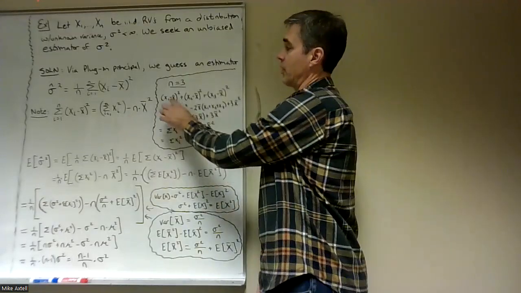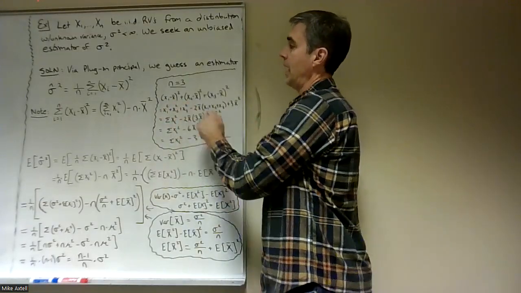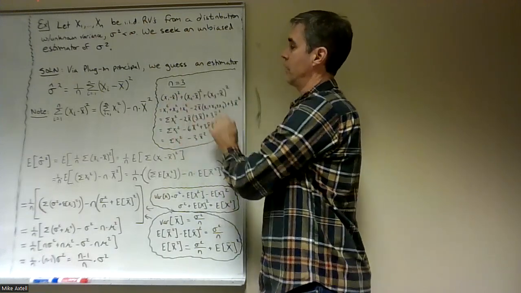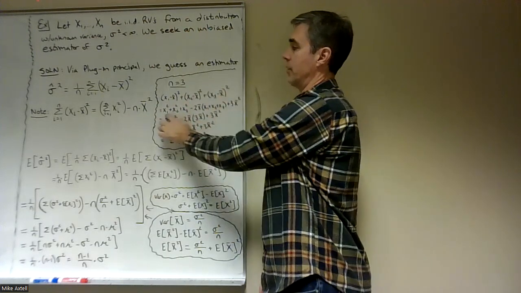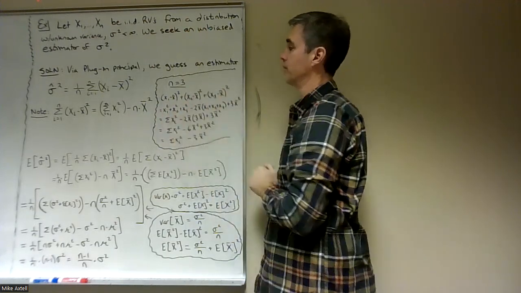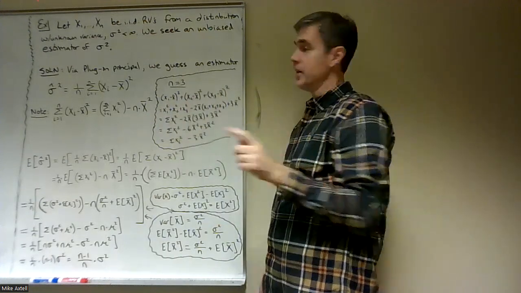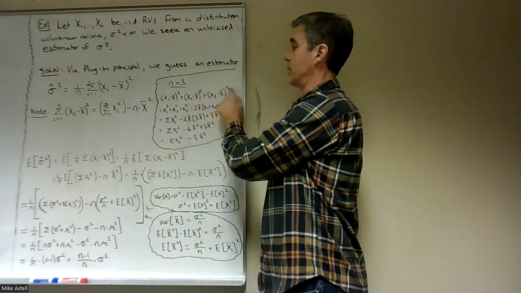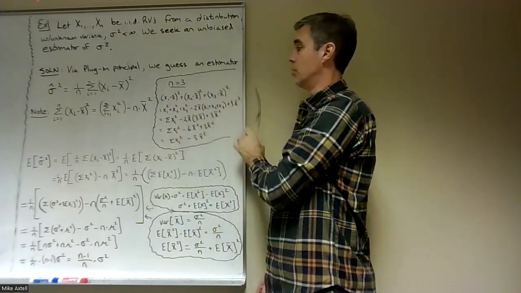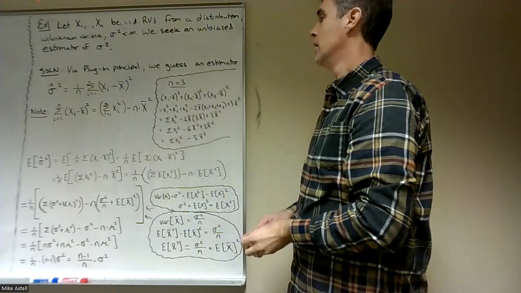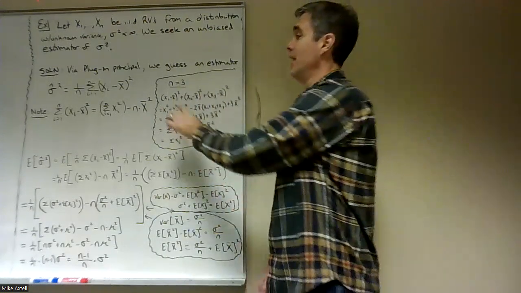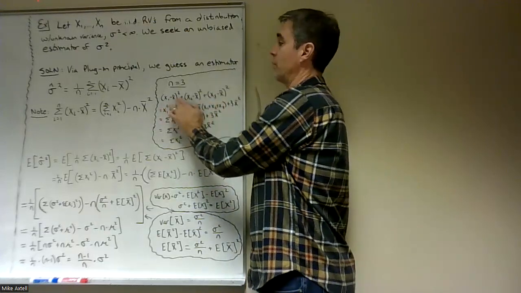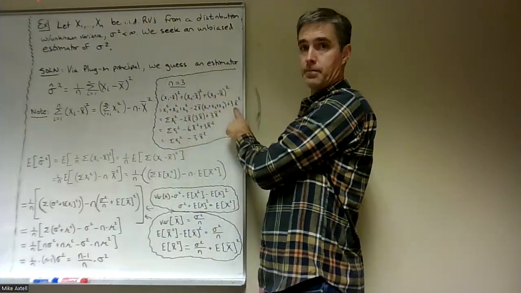So the first thing I'm going to do is FOIL out all 3 of these. And you will note that the start is x1 squared, the start of the second would be x2 squared, and the start of the third would be x3 squared. So there they are, x1, x2, and x3 all squared, okay? They would each end with x bar squared, an x bar squared, and an x bar squared, all of them negative. Oh, sorry, all of them positive, right? I'm sorry. Negative x bar times itself would be positive x bar squared. So it'd have 3 of these x bar squareds, positive, okay?